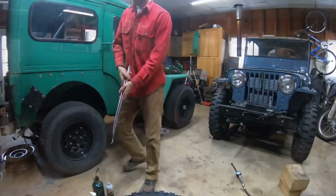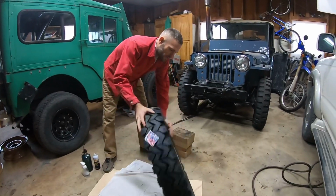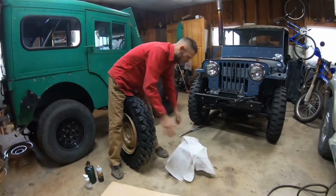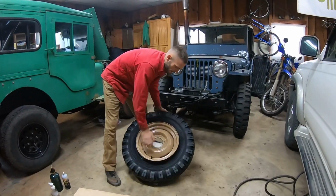Easy peasy. The rim and the tire are now one. So now's when I like some blocks of wood. Take your rag if you're worried about scratching your wheel, and set your wheel right on that.